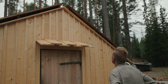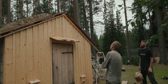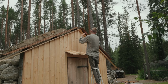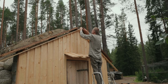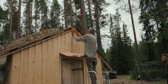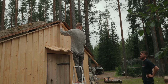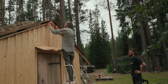I don't really know how to. So there's going to be a board here, cover that, but I'm not sure how to do it. Should I cut these and join them like this? If I put the cap here now, there's going to be like a space here. Whereas if you could make the cap more, shape it better in a way, couldn't you? Or if I make a cap and then just put a piece to cover. Or what about doing a sort of decoration off of the shape of it? Make something like a cool pattern. Yeah, something here. Or a plaque and then put some antlers on it.